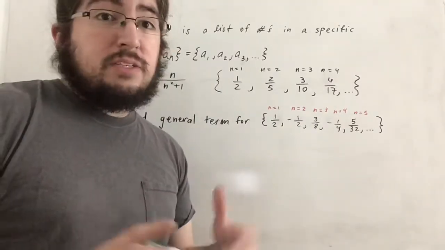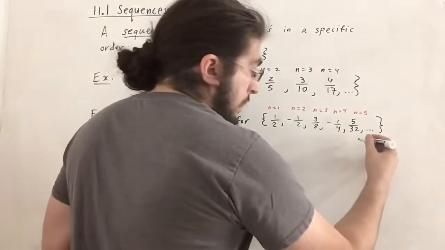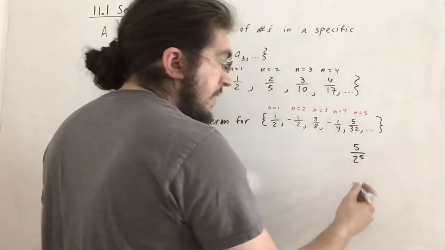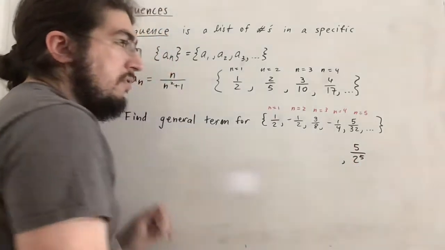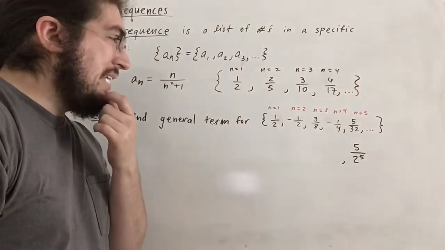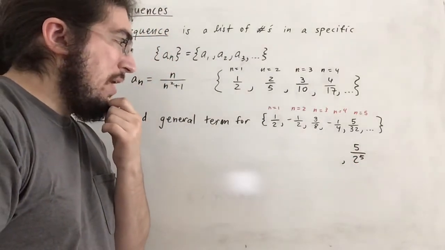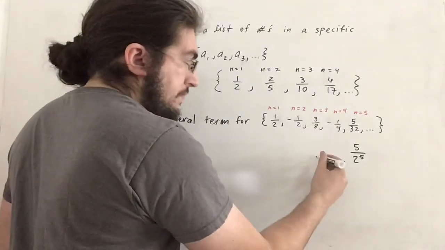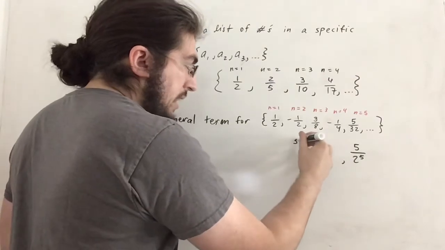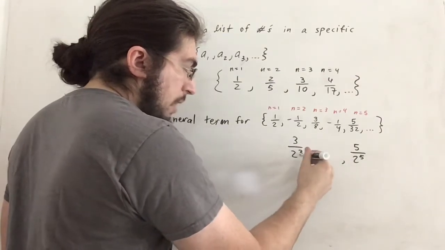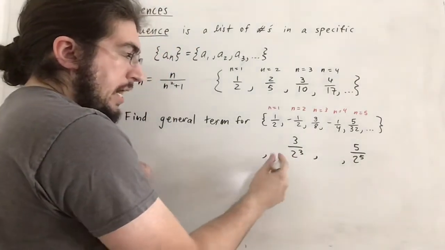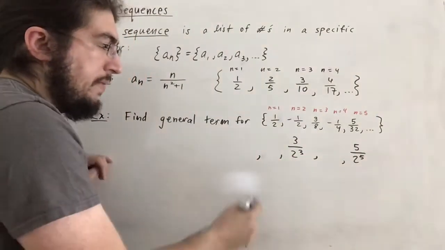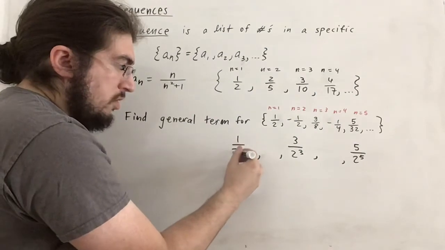So this gives me some insight, actually. So I'm going to write this as 5 over 2 to the 5th. That's the 5th term. Now, the 4th term, can I write it like that? It's not obvious yet, so we'll skip that one. Now, for the 3rd one, we actually can write it like that because the denominator so happens to be 2 to the 3rd. And again, we'll skip the 2nd one. So I'm kind of going in a weird order here, but that's okay. And then here, this is 1 over 2 to the 1.